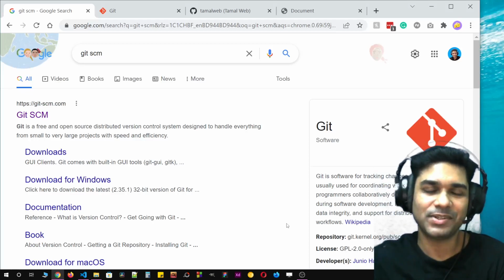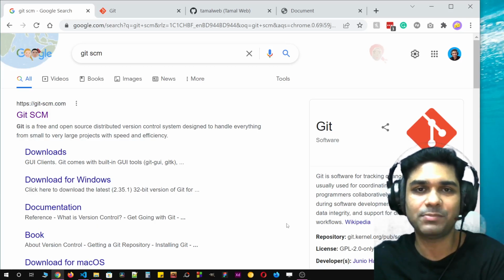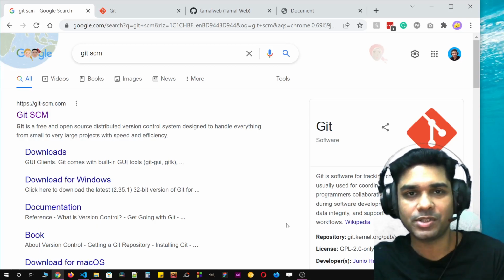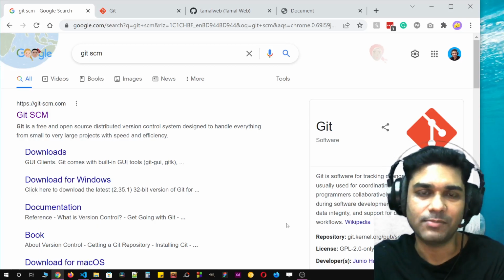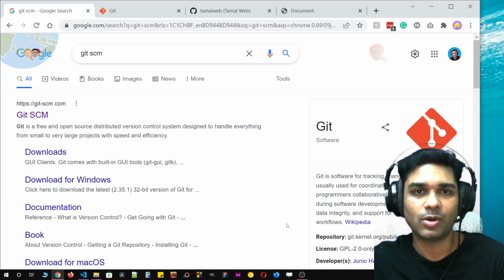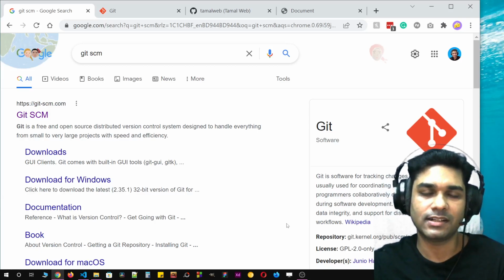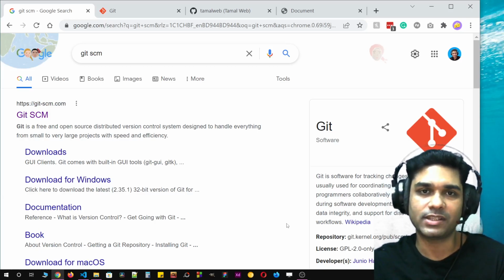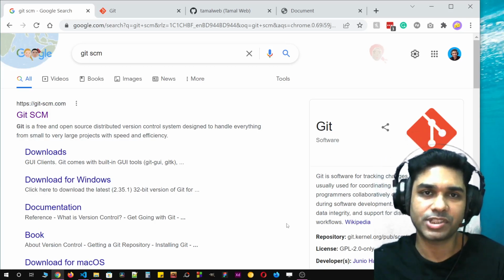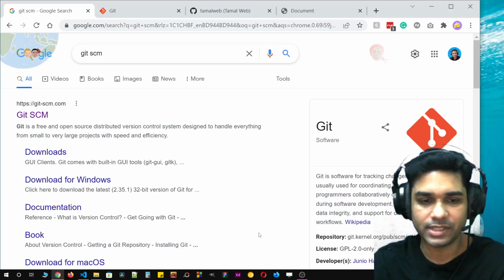Hi, in this video, I'm going to show you how to use Git and GitHub so you can keep track of your projects and how you can use it to store your progress on GitHub. Git is also important for you to upload all the project and deploy to services like Netlify or GitHub Pages or DigitalOcean App Platform. So I'm going to show you how you can quickly do it.